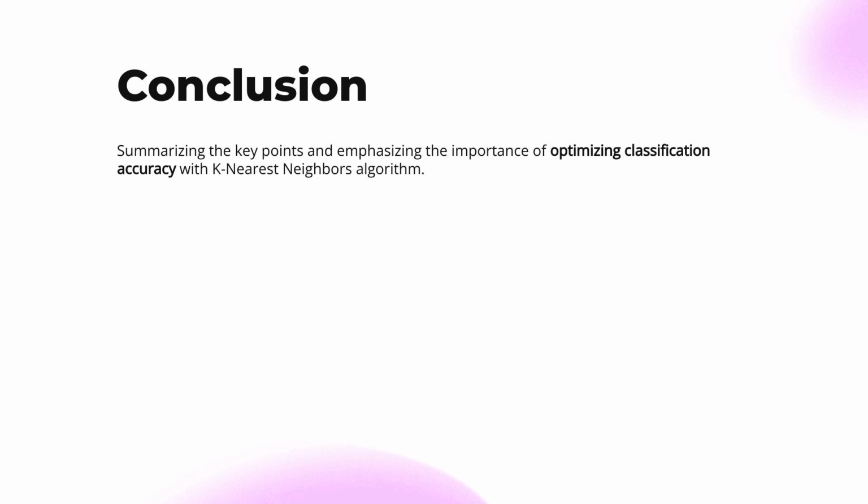KNN is used in a variety of fields due to its simplicity and versatility. Common applications include pattern recognition, recommendation systems, anomaly detection, and healthcare. In summary, KNN is a flexible and intuitive algorithm that can be a great starting point for machine learning tasks, despite its challenges. Proper tuning and pre-processing can lead to robust and reliable models. By understanding its limitations and applying the appropriate techniques, KNN can be used effectively across a range of applications.